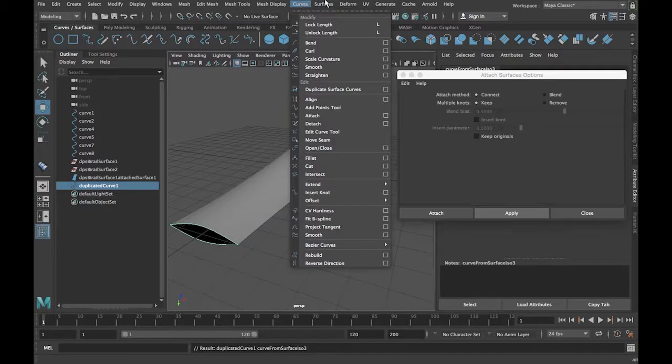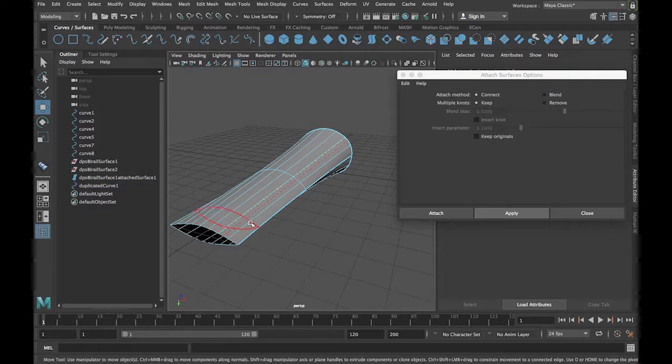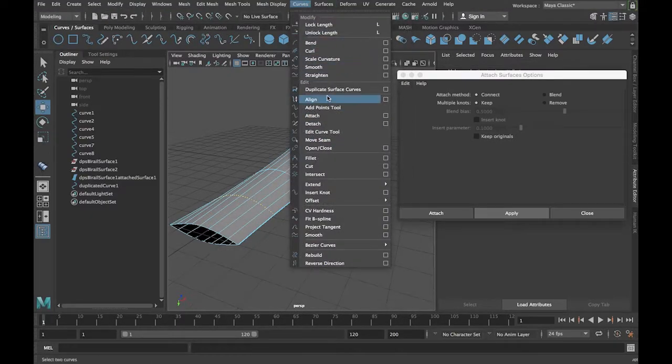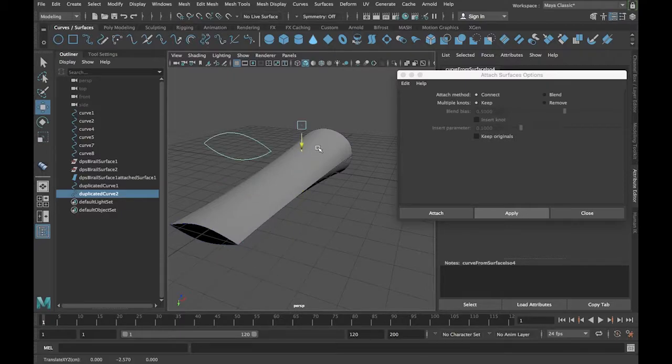I can do this anywhere along the surface. I can go to isoparm and start here and say duplicate surface curve there, and it will create a curve from that part of that surface.